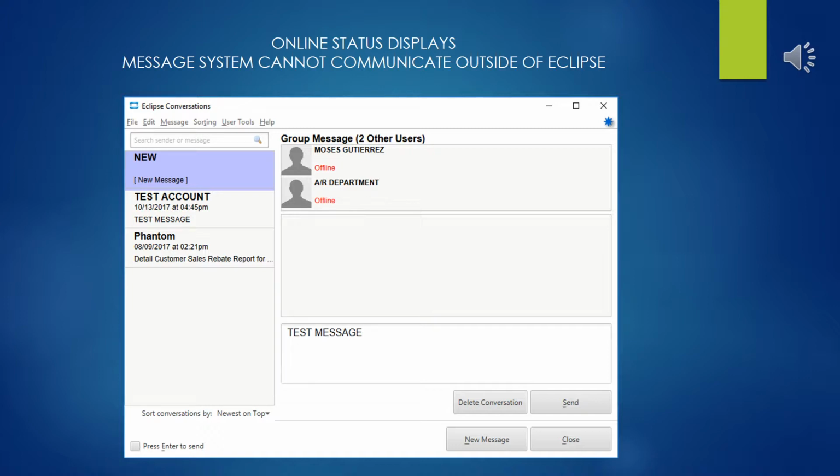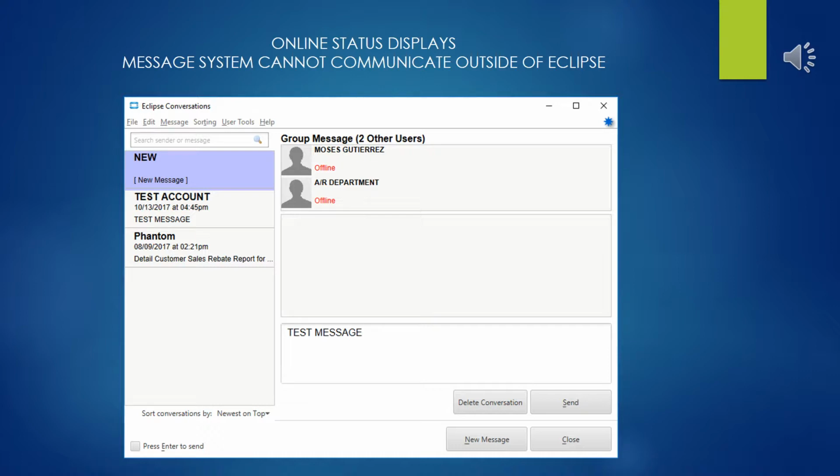And if you get tired of pressing the send button, in the lower left hand corner, notice the check box that says Press Enter to Send. If you select that, that'll make your life a little easier. Keep in mind this is just simple text. You can't attach screen captures or pictures or links of any form with this particular tool.